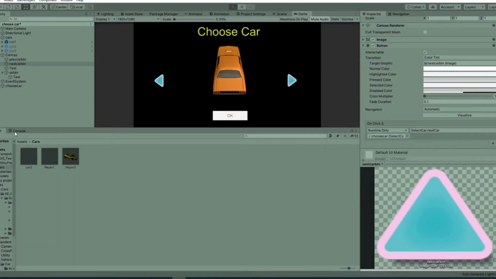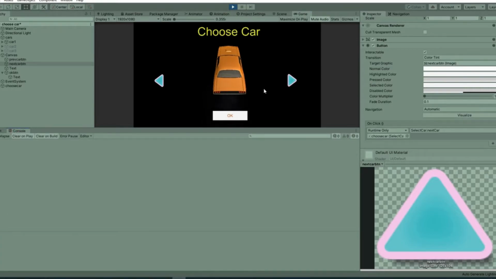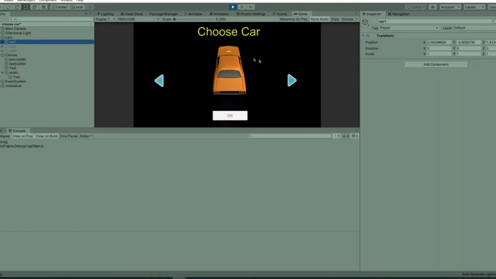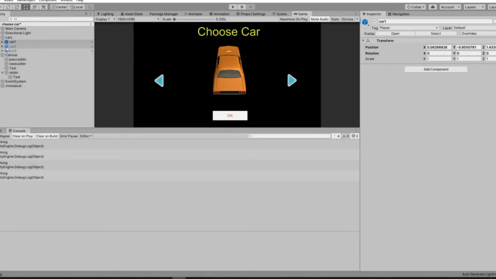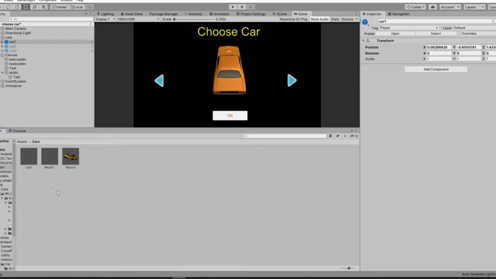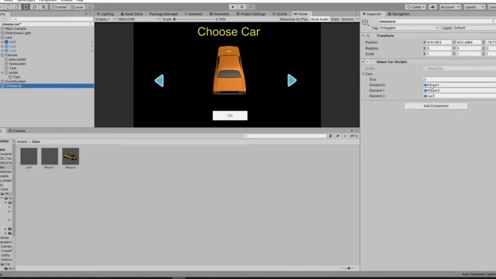So first we need to check if this script is being called from this button, and it is being called actually, but for some reason this is not working. So let me see. Actually, what I am doing wrong is I am adding these prefabs to this array.